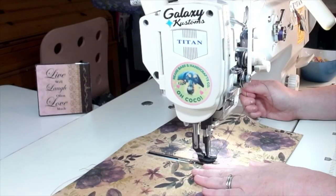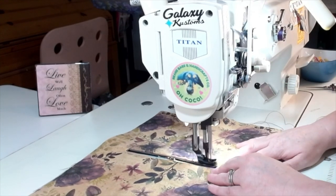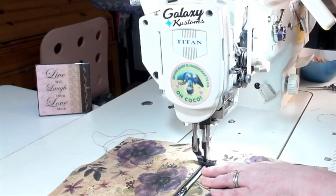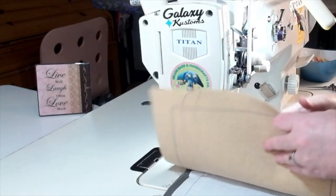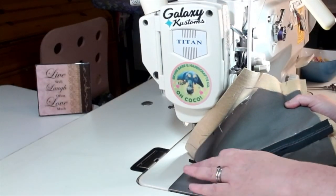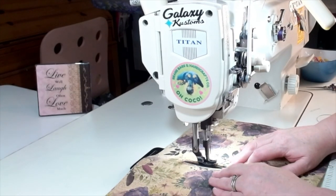I'm just going to start sewing, holding those threads so they don't get caught, just for a couple stitches, and then carry my way around this rectangle. Once I get a little ways in, I'm just going to pull on that starting bobbin thread to pull that top thread through to the back, and then continue on.